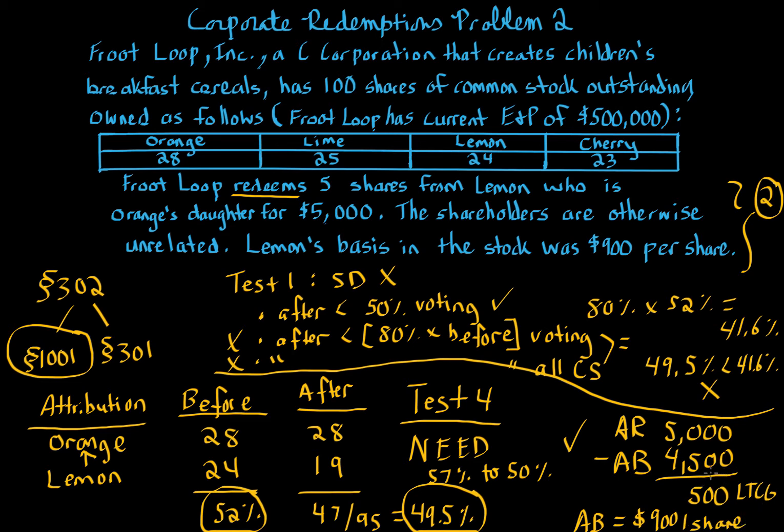There are consequences also to the corporation Fruit Loop, just like we saw in Variation 1, Variation 2 as well, of EMP and those things, but we're not going to consider that in this problem. We're just focusing mainly on the shareholder. The consequences to the corporation would be we'd have to adjust EMP for these different things, but we're not going to look at that. We're just going to focus on these consequences, the long-term capital gain, the amount of distribution, and the adjusted basis per share going forward. So that is Variation 2.